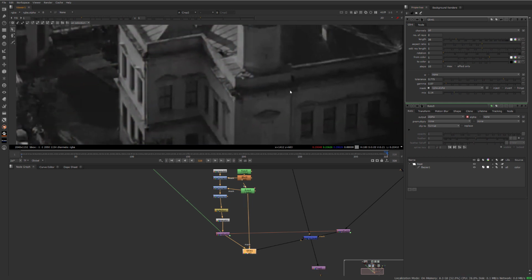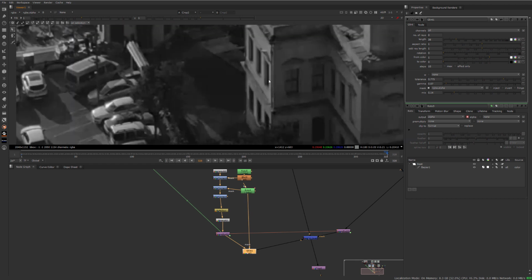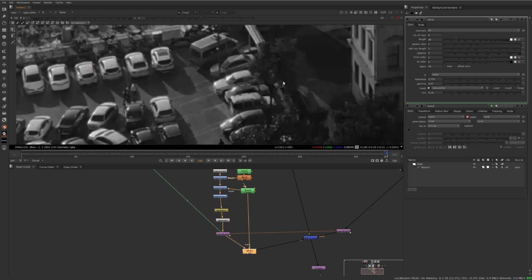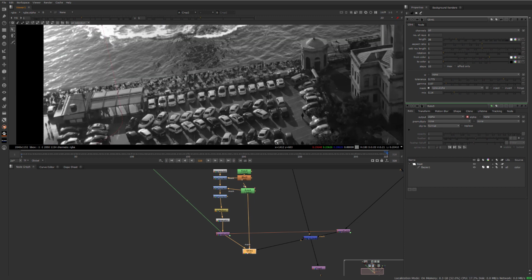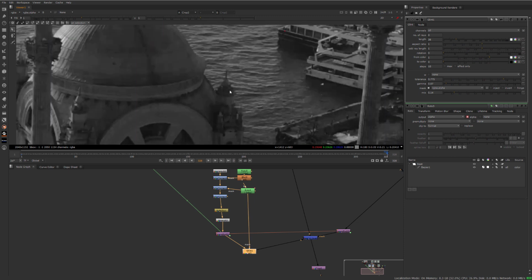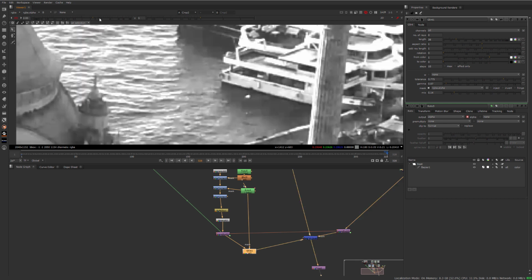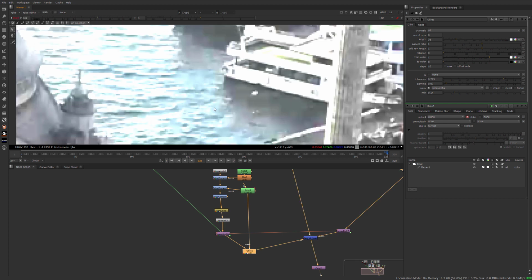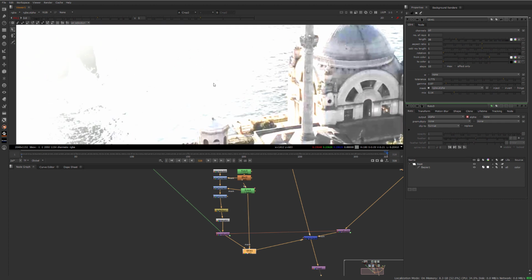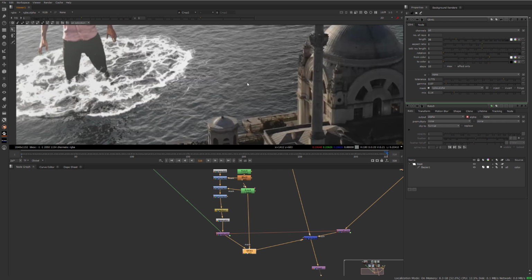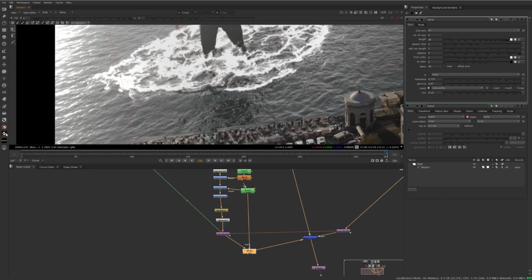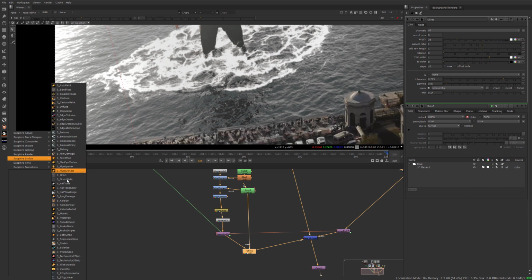Artifacts of my real footage. You see, it's a compressed image. You can see maybe here you see the compression artifacts. I want to match these in my CG plate. Here is a very useful plugin, Sapphire Stylize.